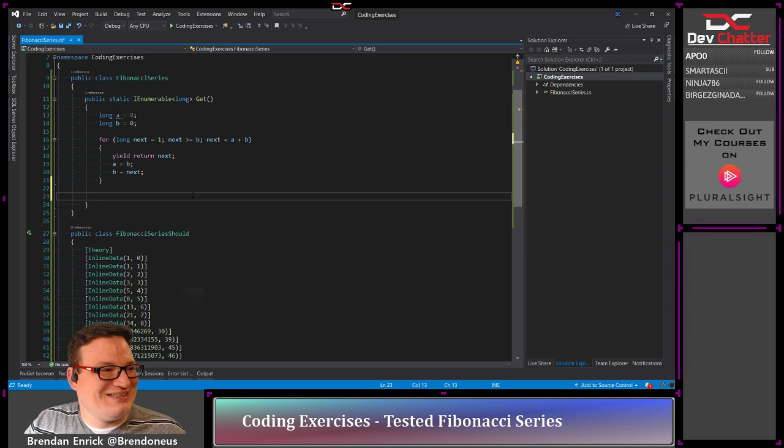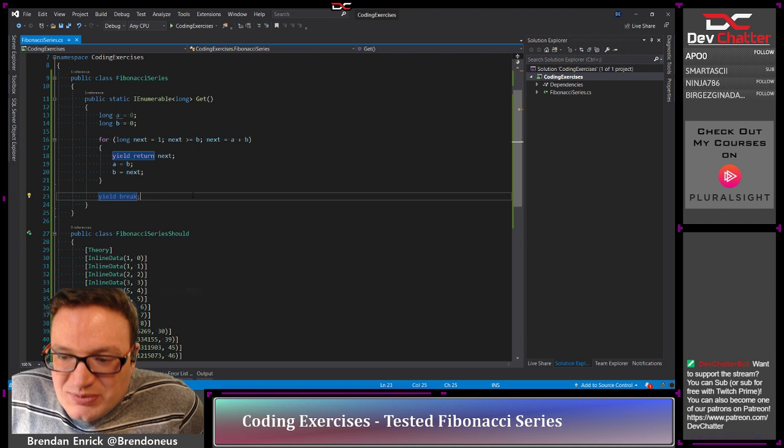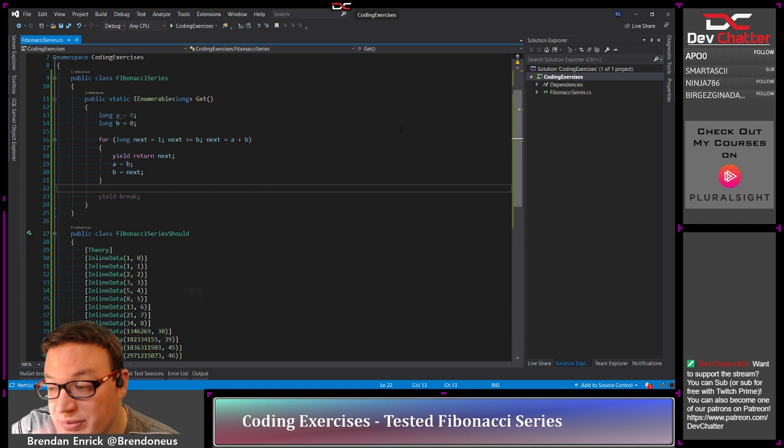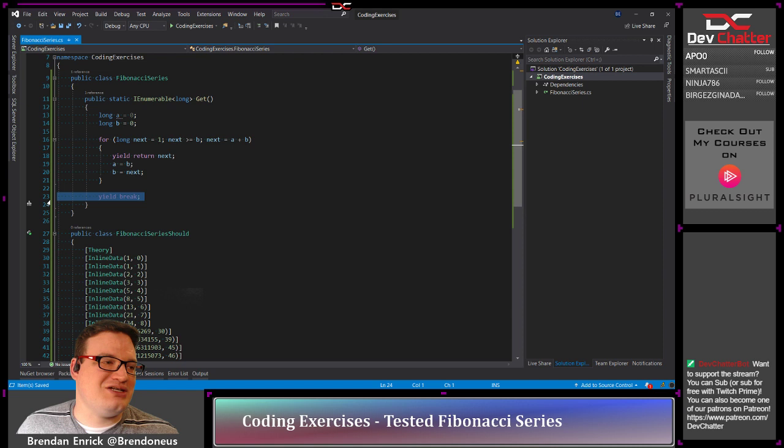Either way, I want to do a yield breakdown here. It is totally useless, but I want to use it for explanation. Okay. So that's why it turned that light gray color, because it is not actually needed. So I got asked a question by Genre Shinobi, and I want to answer it, and that is, what is this yield thing that you're using here, Brendan? Okay, so a little bit of C# goodness. This has actually been in C# for a long time. Along with getting IEnumerables, I'm pretty sure it came in at the same time.